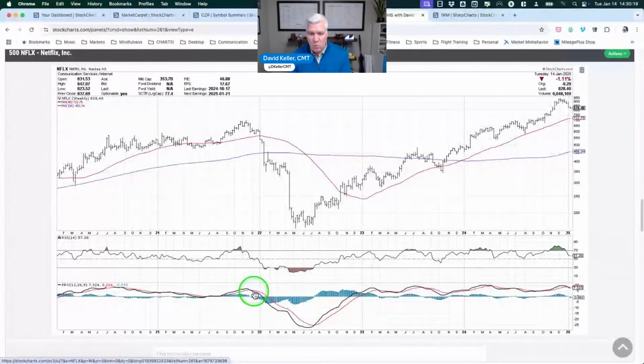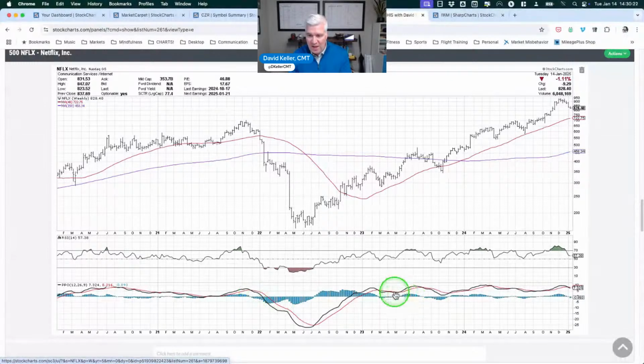So I think patiently waiting for this sort of sign that things are getting better, versus following this sort of sign that tells you things are not getting better. That's why watching a chart like this over time, not getting too drawn into day-to-day movements, but thinking about the longer-term trend, can really serve you well in this sort of uncertain environment.